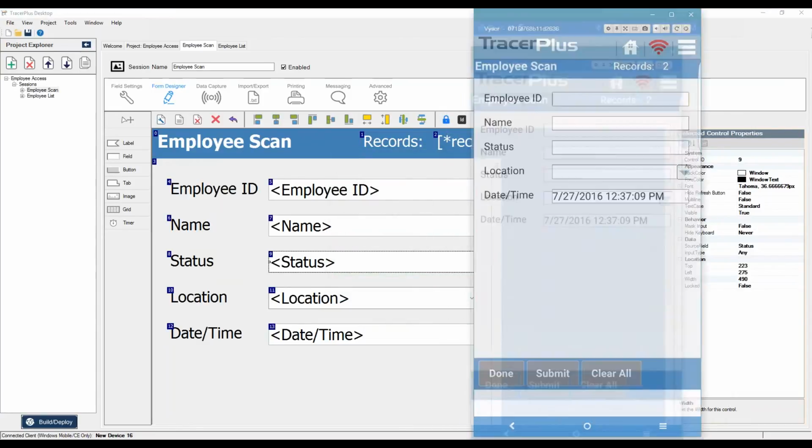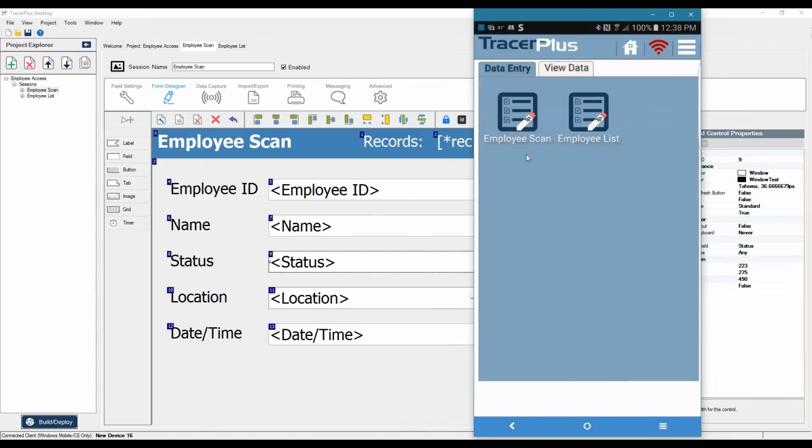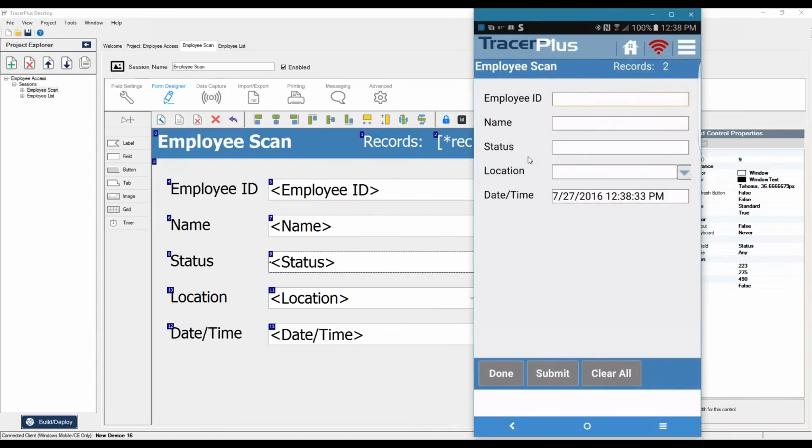Oops, keep clicking the wrong device here. Okay, so now if I scan my badge, we should still be okay. If I scan the other badge, you'll see that since it's IA, the status field is red, and you'll notice that that should be pretty noticeable to the user that, hey, red flag, you're not allowed to proceed.